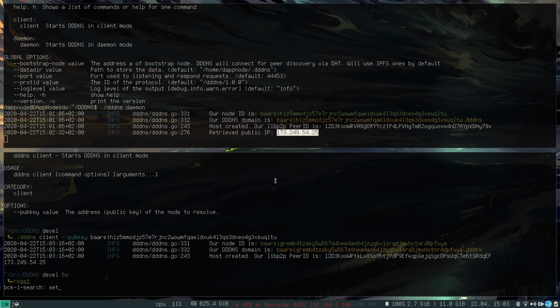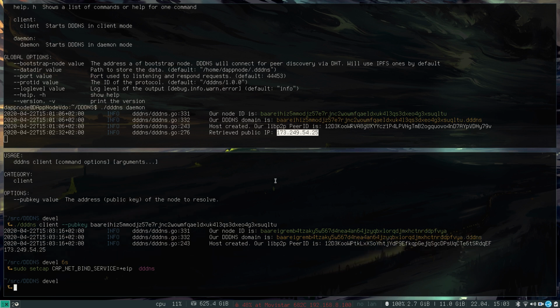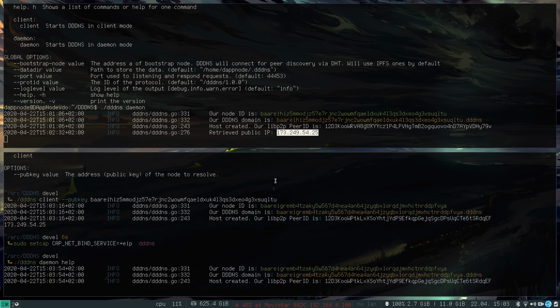But the most interesting way to run it is actually this way. I'm going to give it special permissions, and now we're going to run it as a daemon, but also serving as a typical DNS server. Let's see.